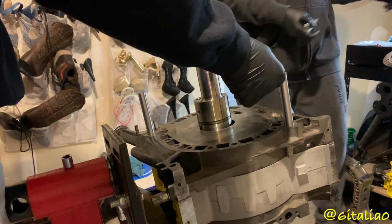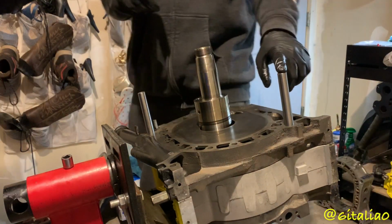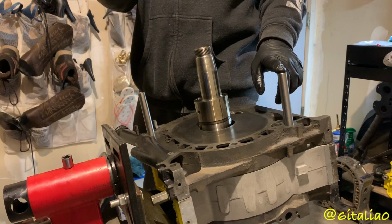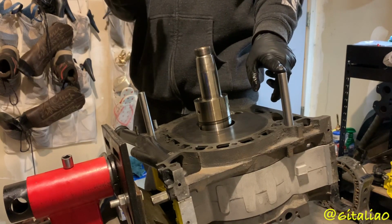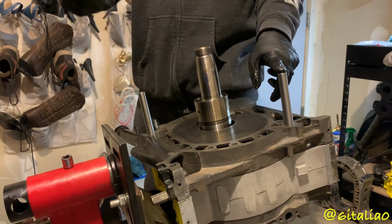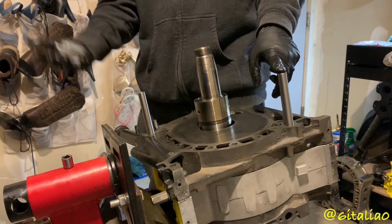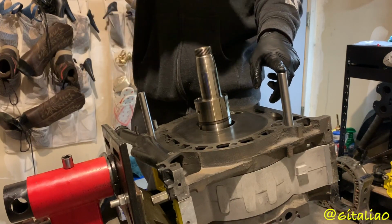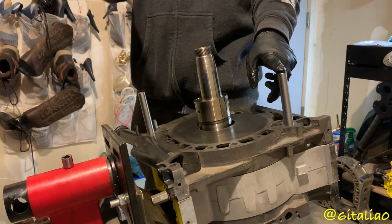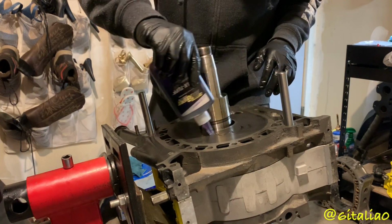Do you want both sides to have that? No, so the reason that this one is completely solid and this one has a hole through it is because this is your oil feed hole. Oil goes from the pump through a hole in the front iron and then to your front stack gear, and then all the way through this hole to your rear stack gear, through your oil pressure regulator in the back. So I'm going to go ahead, put some lube down.